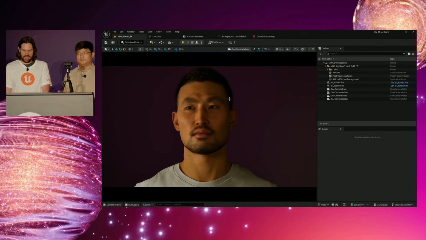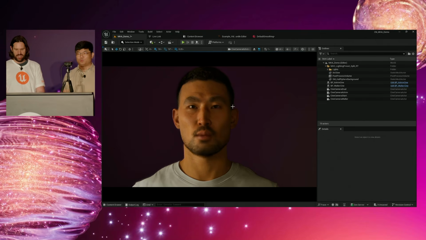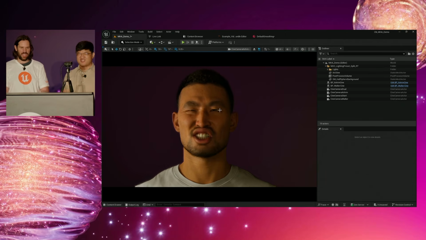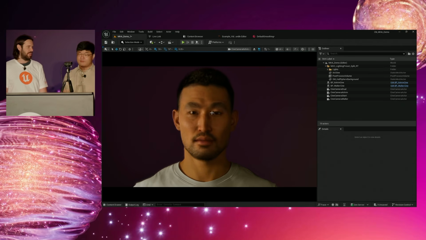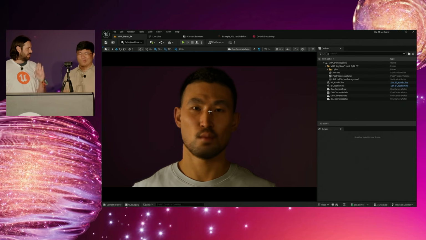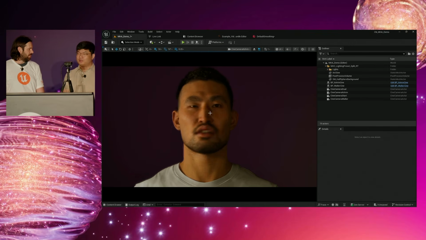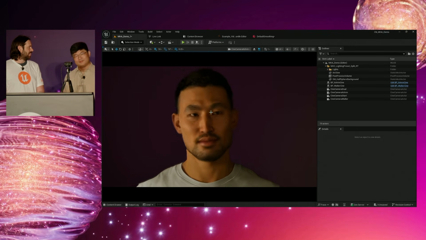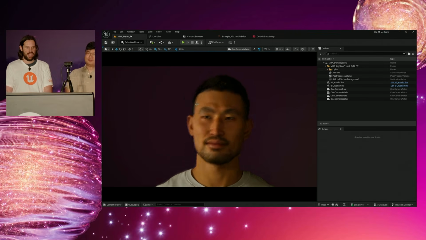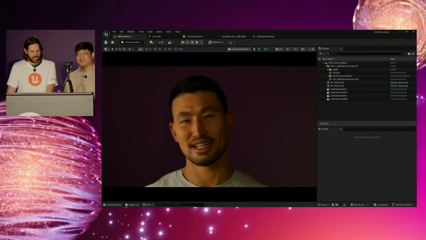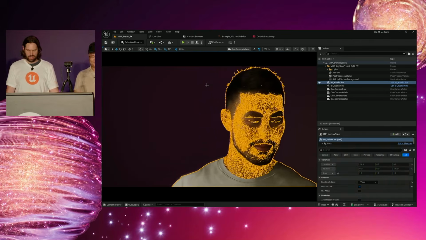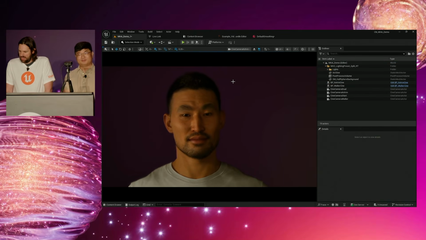And if we move back now, if you can give us a little performance, Jihyun, there we go. You can see the eyes opened up a bit because it's fitted a little bit better to Jihyun's face. And then also if you do a little bit of movement backwards and forwards, Jihyun, you can see we're now getting head translation, whereas before we were only getting head rotation. Oh, that was me clicking out of it.